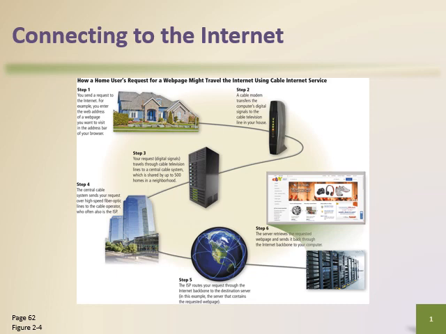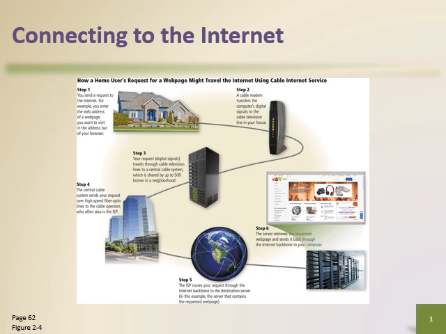So for example, whenever a home user opens up any web page, a cable modem will transfer the computer's digital signals to the cable line in your home, or if it is a DSL router, it will transfer that to the transmission line in your house. Your request will then travel through the cable television lines to the central cable system, or, more precisely, nowadays the DSL system.